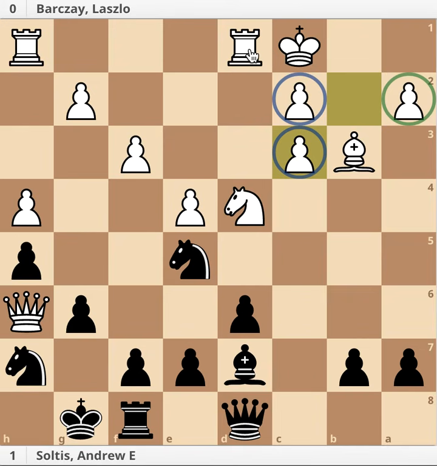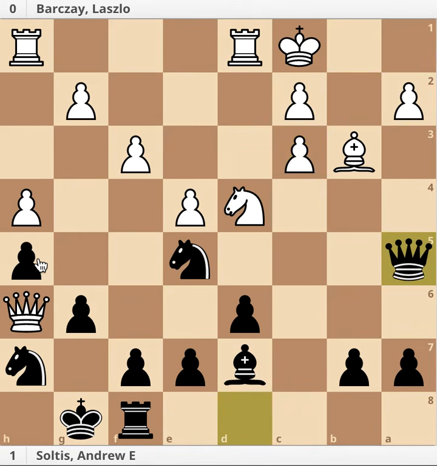The white rooks at this stage do not have any open files. There's some semi-open files, but there's no open files for them to join in. So this is part of the idea that Soltis had by playing h5, to make sure that no file opened up. So very interesting how we see queen a5. Very, very strong play. Now we see this idea.